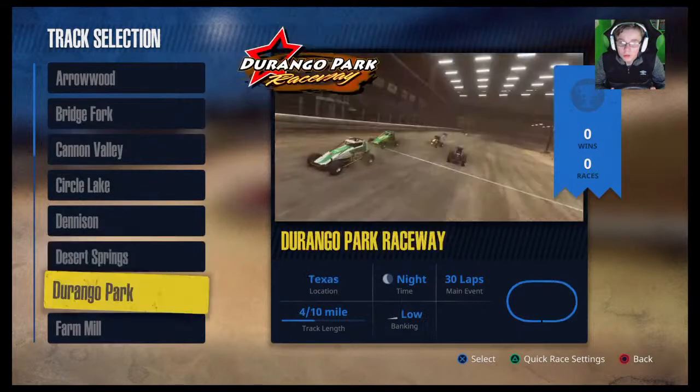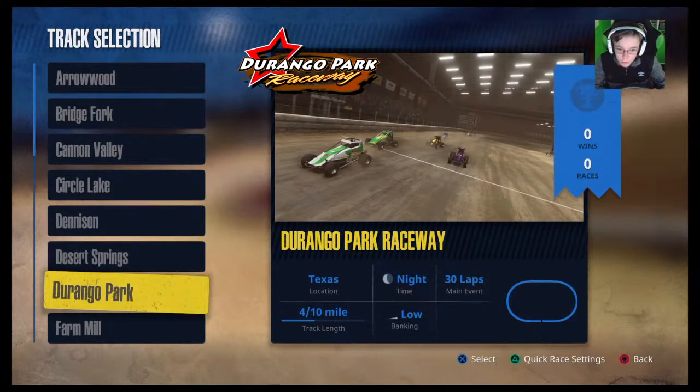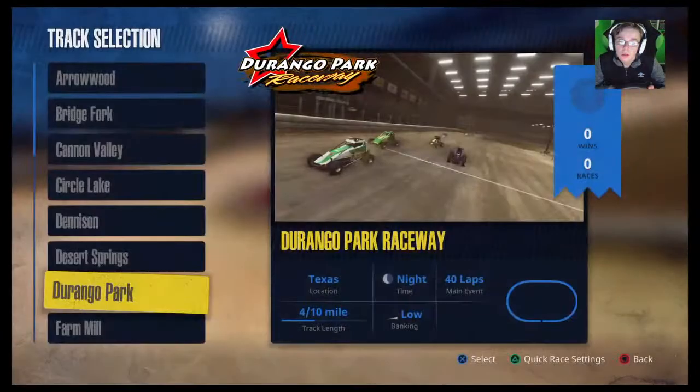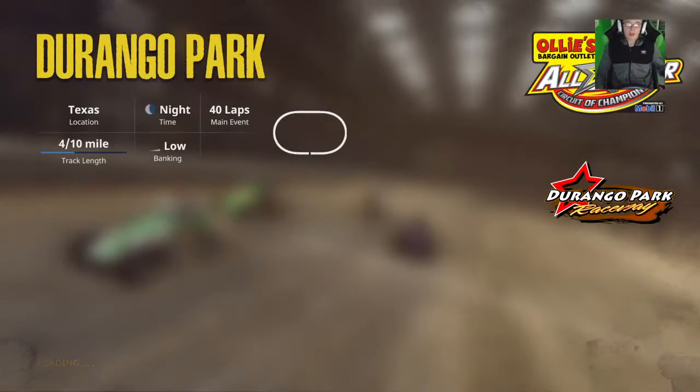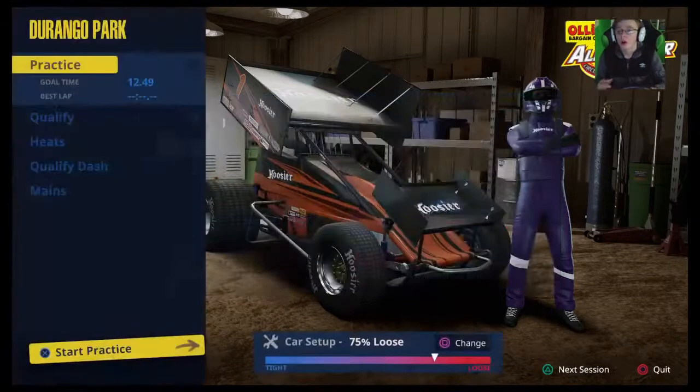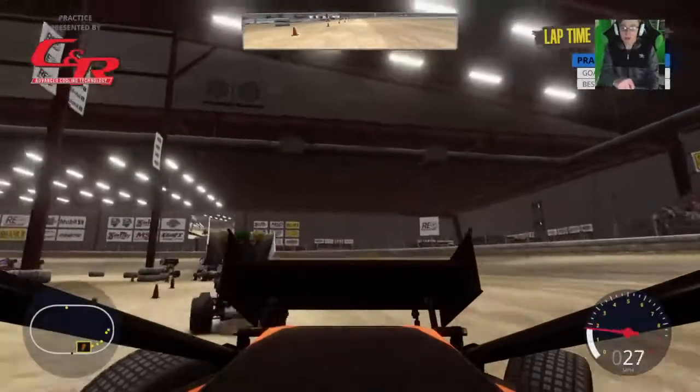Now we go to Durango Park. It's gonna be a 30-lap feature here. How much longer is this one? Okay, it's gonna be a 40 lap feature here, because it went from 22 to 30 now. We're gonna bump it up to 40, so this is gonna be a full length race here. And then after this, I'm gonna go get ready for the truck race to watch Stewart Friesen winning the thing. Hopefully. So yeah, we're gonna do a 40 lap race here, and then I'll kind of do what I think of the game overall and what I think could be better. So we're gonna go jump in immediately.